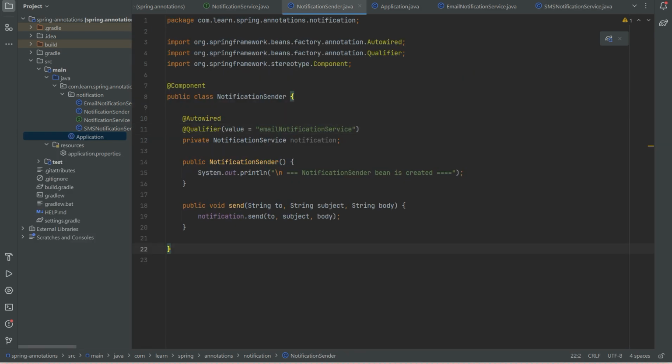There is one improvement which we can do in the NotificationSender class. In the @Qualifier annotation, we are providing the name of the dependency, and that name is very big. So we can do one thing. We can provide names to the dependencies, and then in the @Qualifier annotation, we can provide that name.